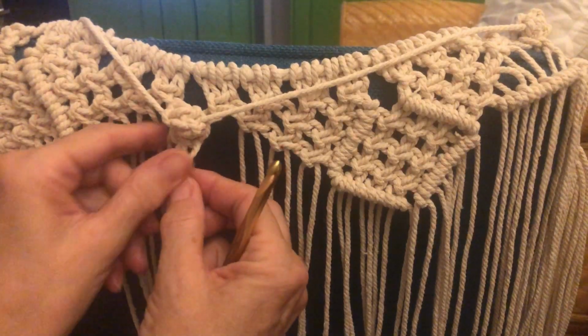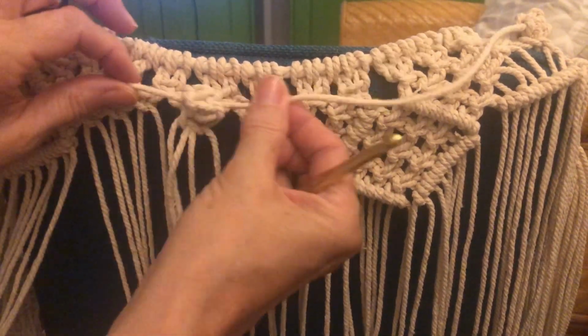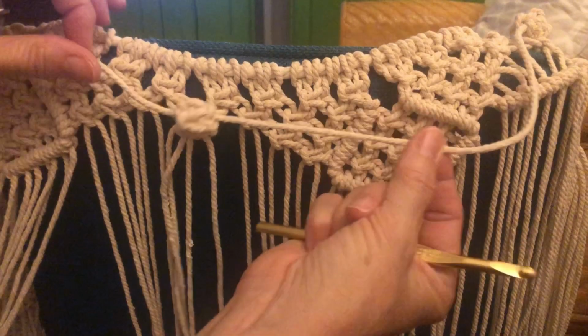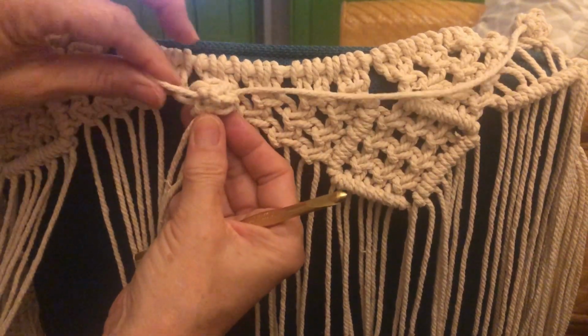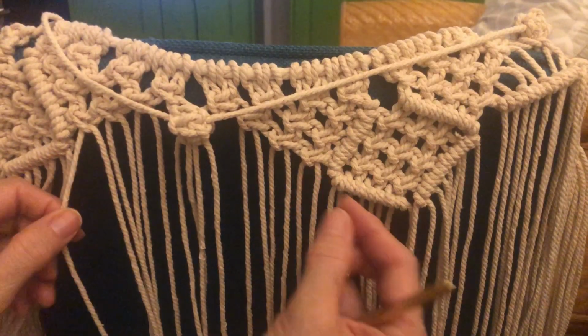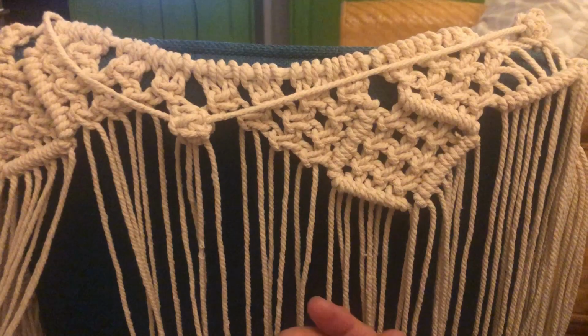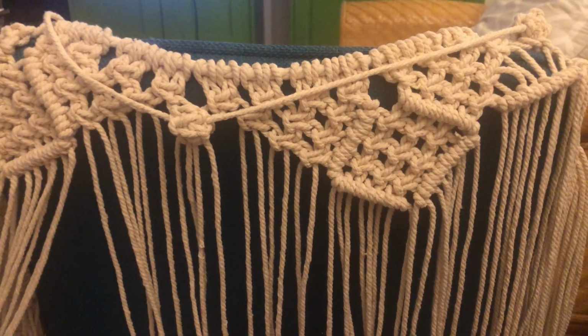Okay, so do you see how that works? So now this goes through here, and once it's hanging, we can adjust it however we want it to be. So that is like that. And then now we will do the half hitch again this way. So that's basically it. So now I will do that all the way across.